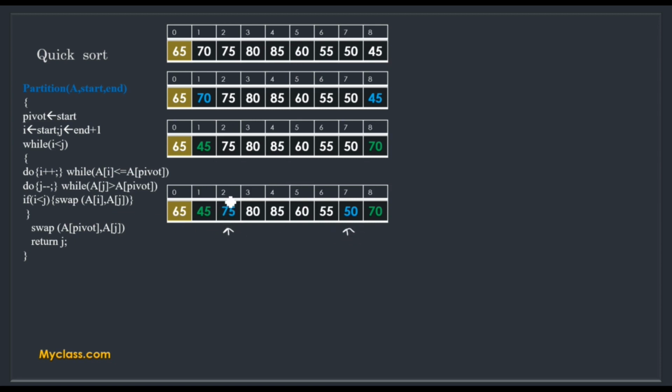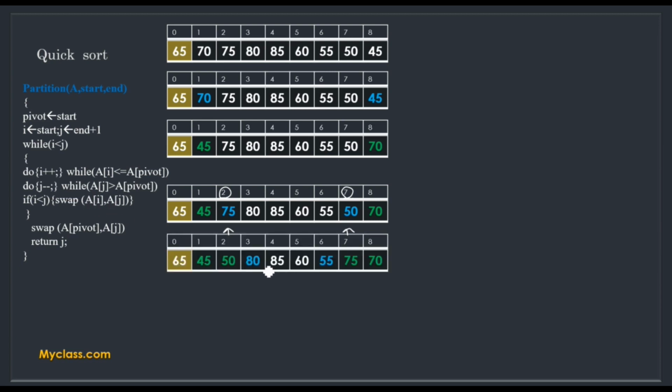If I less than j, here I equal to 2 and j equal to 7, it is also I less than j, so we are swapping. Okay, so after swapping, we have reached this state. Now again we are checking I equal to 2 and j equal to 7. I is less than j, true. Then we are again incrementing the I value, and again decrementing the j value when we execute this do while loop.